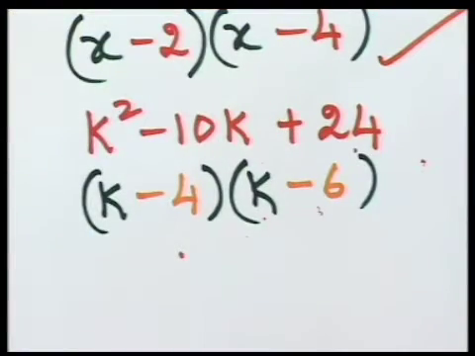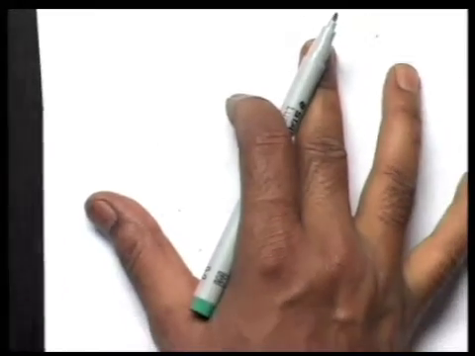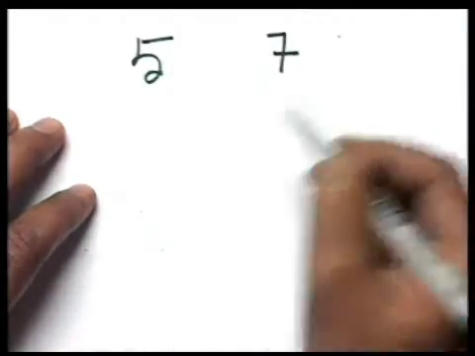How do we add two numbers? Say, in how many ways can we add two numbers using the signs plus and minus? Okay, let's look at that first. I'm going to give you two numbers, say 5 and 4, or say 5 and 7. I've got a 5 and I've got a 7.